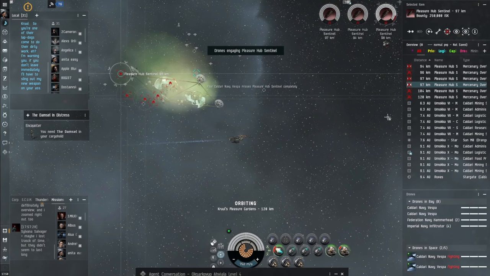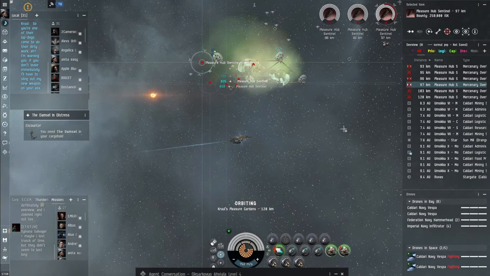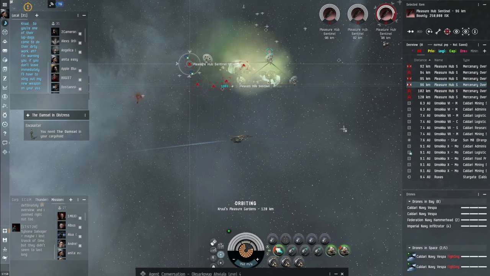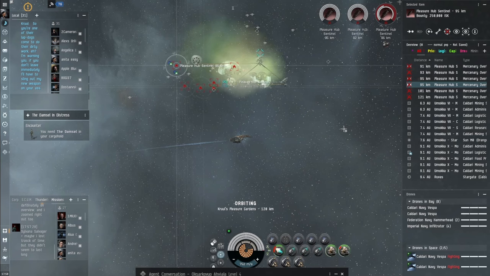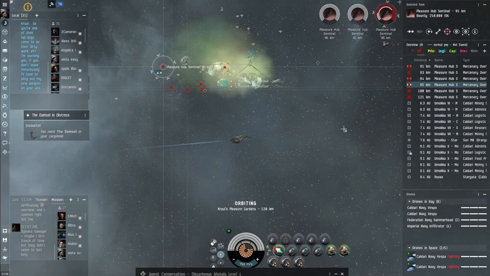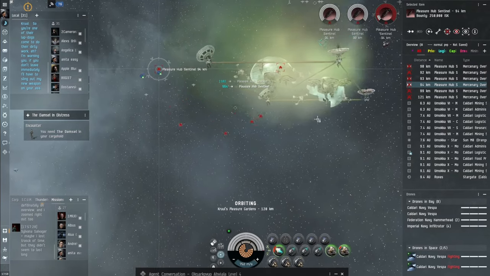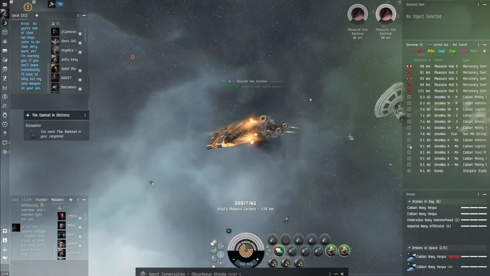Two medium drones. I mean, really? From two mediums. Look at the damage. 825, 619, 1983. Holy crap. It's good stuff. And they're not lasting long. And he's definitely not lasting long. He's gone already.